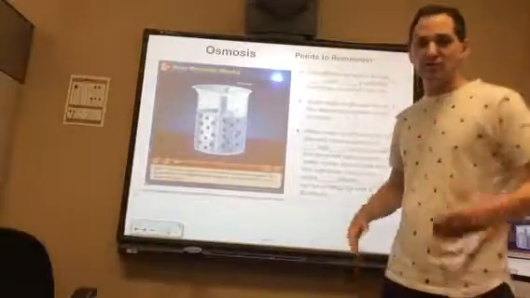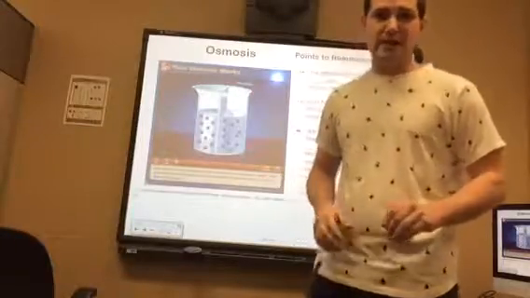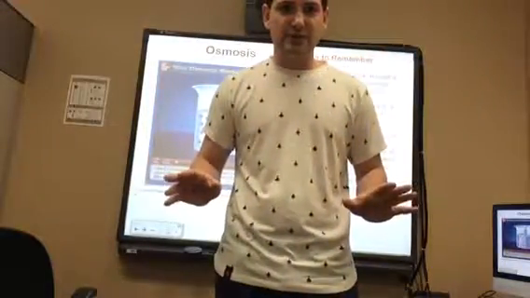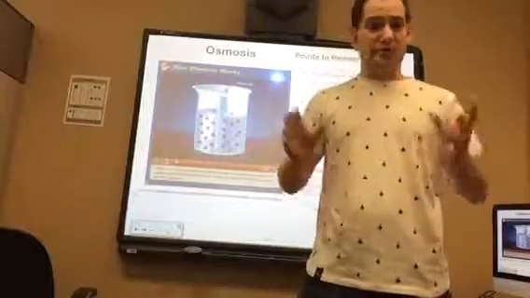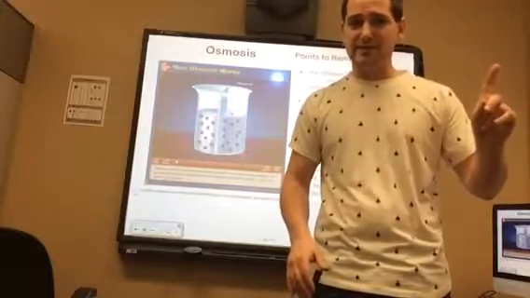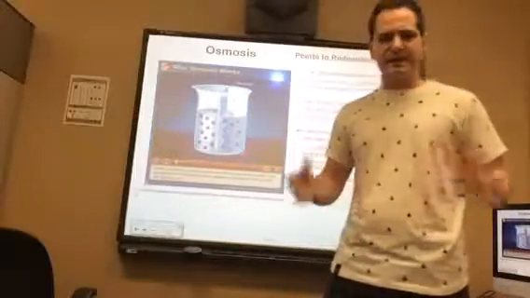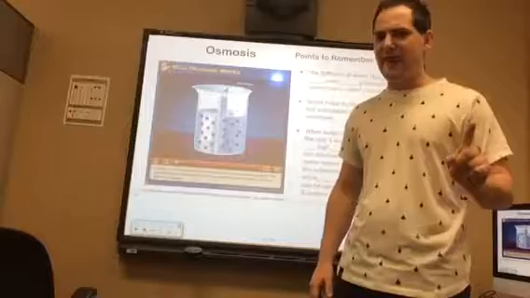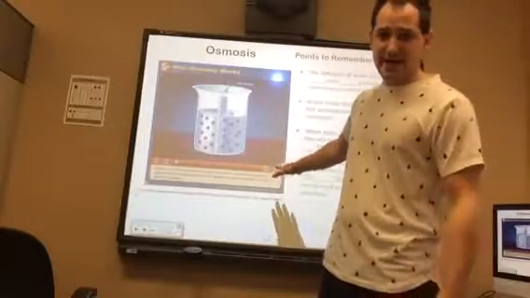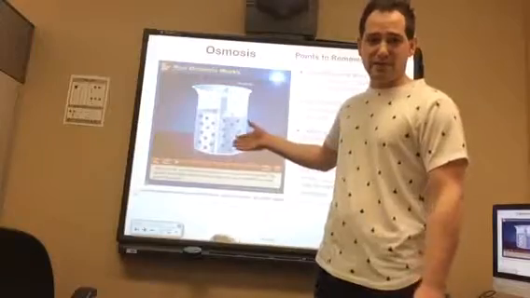Okay, so now we're on to what's new, osmosis. So I want everybody right now to break up into their different groups and set up their own Venn diagram. I honestly recommend that's the best way of doing it. We've gone over what Venn diagrams are, but if you have any other visual or artistic way you want to represent it, that's perfectly fine. The point is to get the facts out. Now on the very next slide, I'm going to have the 3 facts that relate osmosis to diffusion.